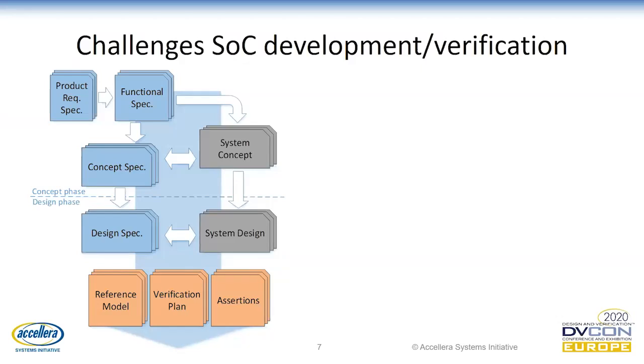And now I want to show some obstacles we detected here. At first, most of these documents and descriptions are done in natural language, and natural language is not only error-prone, it's really interpretable. So we can't be sure that the customers understand the described information the same way our engineer does, or that the architect understands it the same way as our module designer. And this is really error-prone, and it leads to big mistakes in our development.